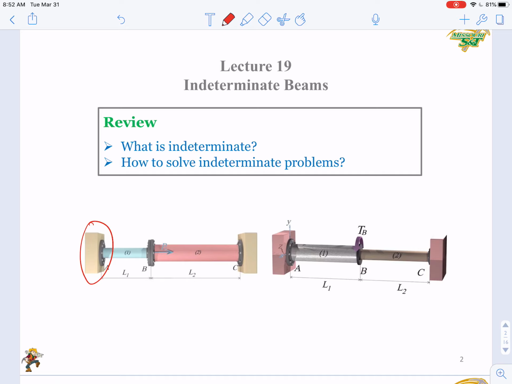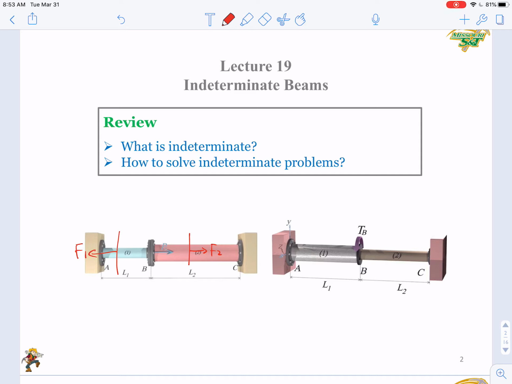And now you have the two ends of this system fixed. So this is an indeterminate problem. As we talked about a lot of times before, to solve the internal forces, you can just cut it from here to write F1. This is the internal force in bar 1. Cut it from here, you get F2. This is the internal force in bar 2.